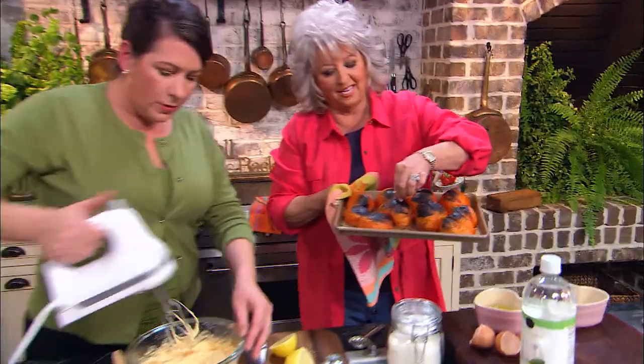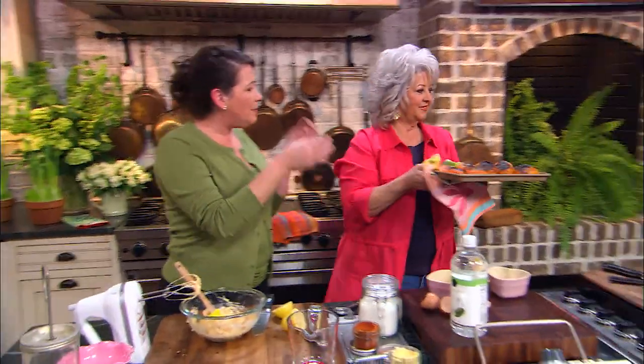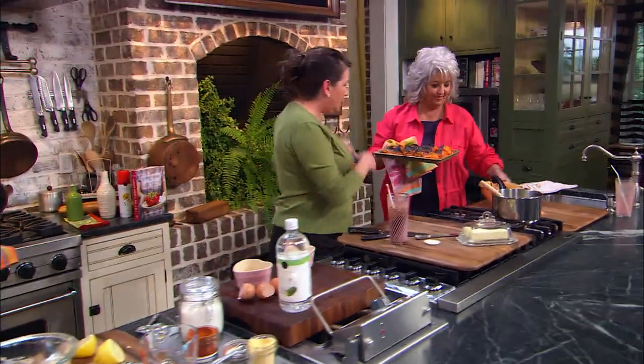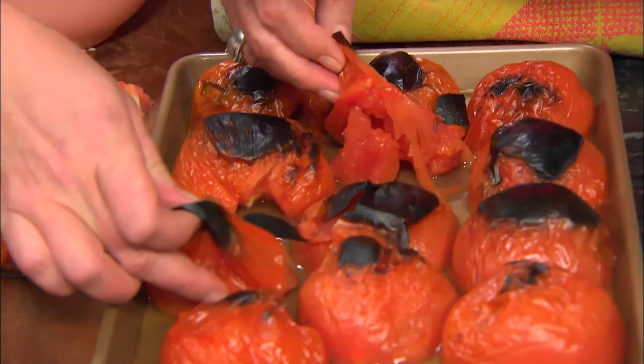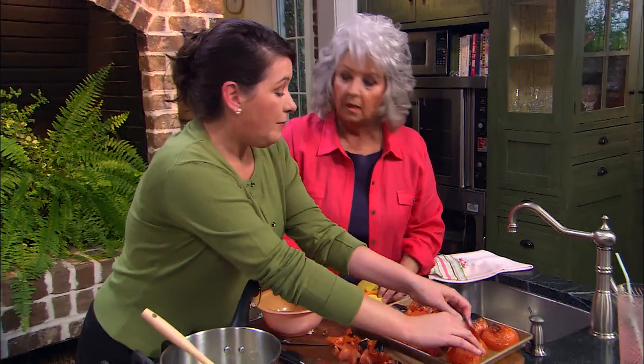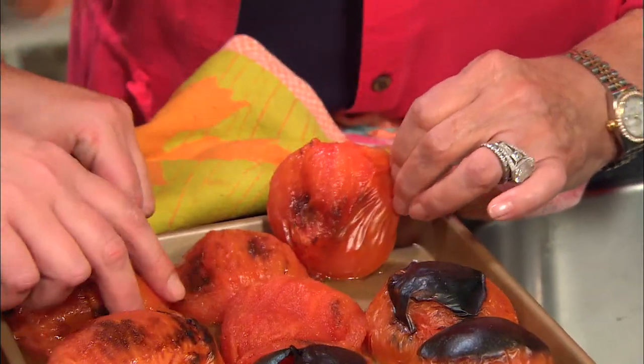All right, so I'm going to take these tomatoes out, okay? Beautiful. See, that's just going to peel right off, y'all. And having those, you know, when you cook tomato soup, sometimes those skins peel all up in there and you get those little, like, rolled up paper pieces. That knocks that right out of the equation. Perfect, y'all. And look at that. The skin's just going to pull right off. This is great. You can use yellow tomatoes if you have them, or orange tomatoes, or do a two-tone. Broiling them has really concentrated those flavors.